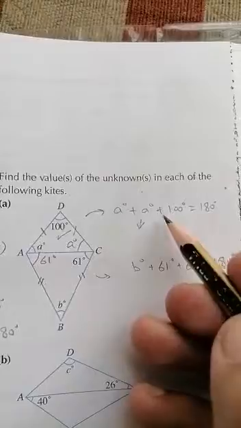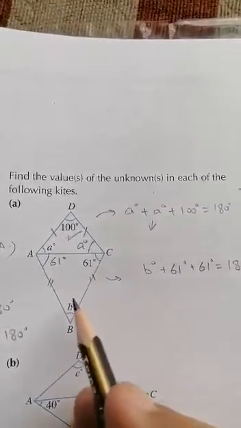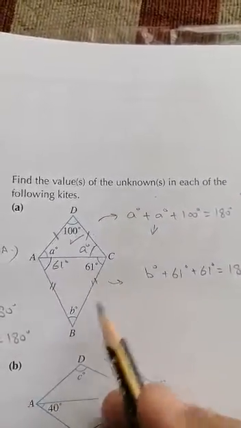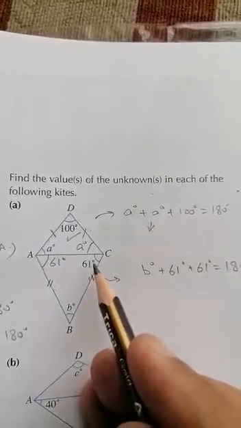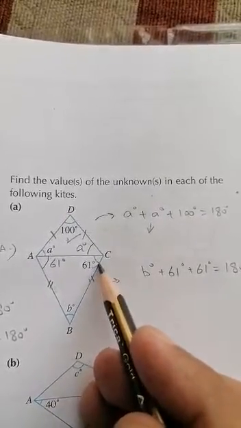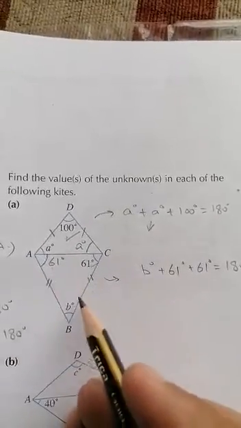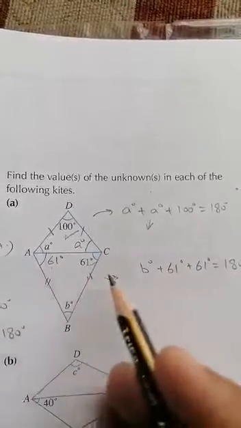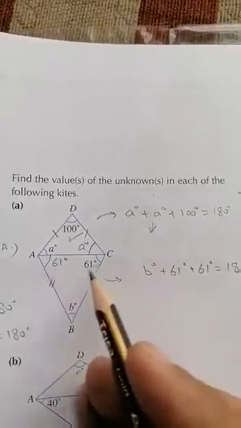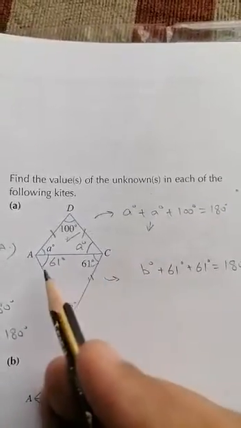In the same way, if we look at triangle ABC, this angle was already given in the question as 61°, whereas I have labeled this angle for the reason that this is an isosceles triangle and the base angles are the same. So if this is 61°, this must also be 61°.